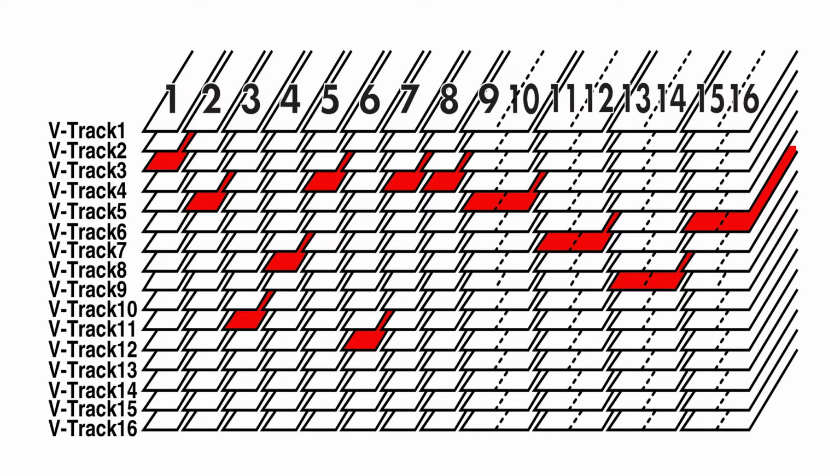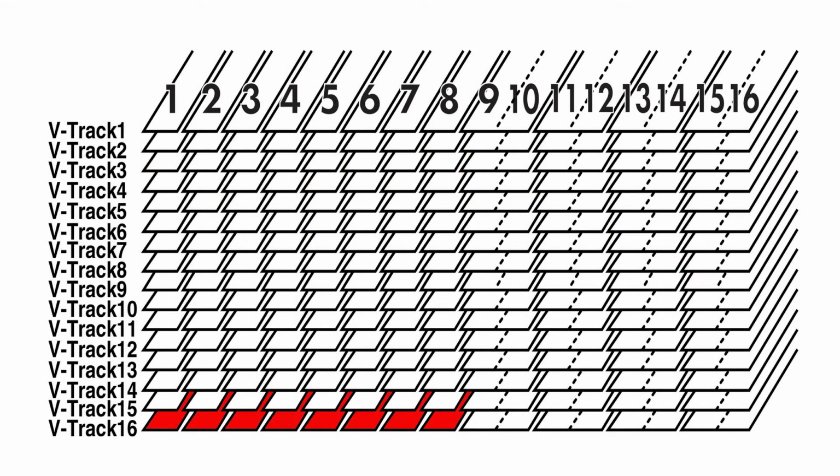You can pick any one of the 16 V-Tracks that are available per track. Let's use an example and say that you've mic'd up a drum kit and recorded 8 separate tracks, in this case all using Virtual Track 16. You can then mix these and then bounce them down to a single stereo pair, shown here as track 15 and 16 on Virtual Track 16. Now this means that you have 8 tracks that now only occupy 2 tracks. This frees up track 1 to 8 to be reused, along with track 9 to 14, which are still free.